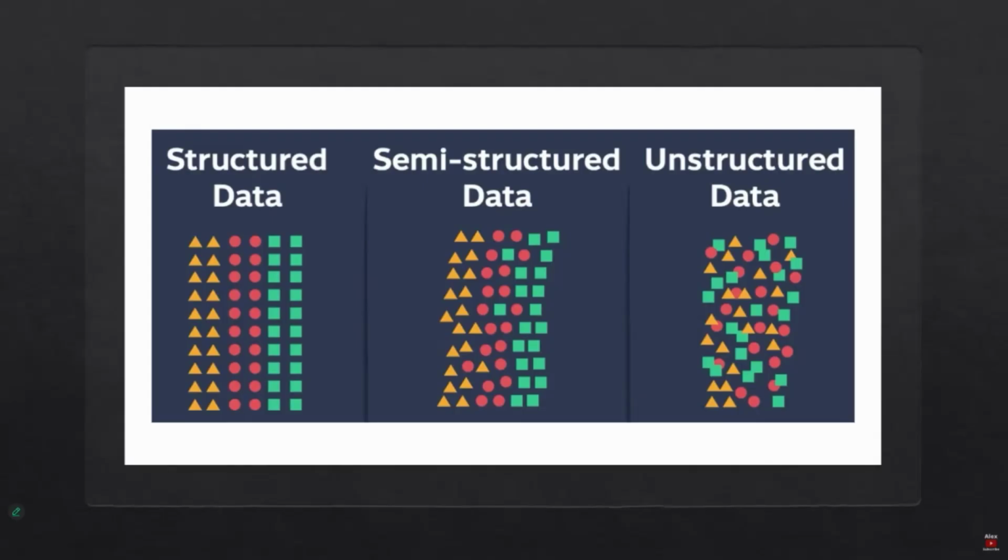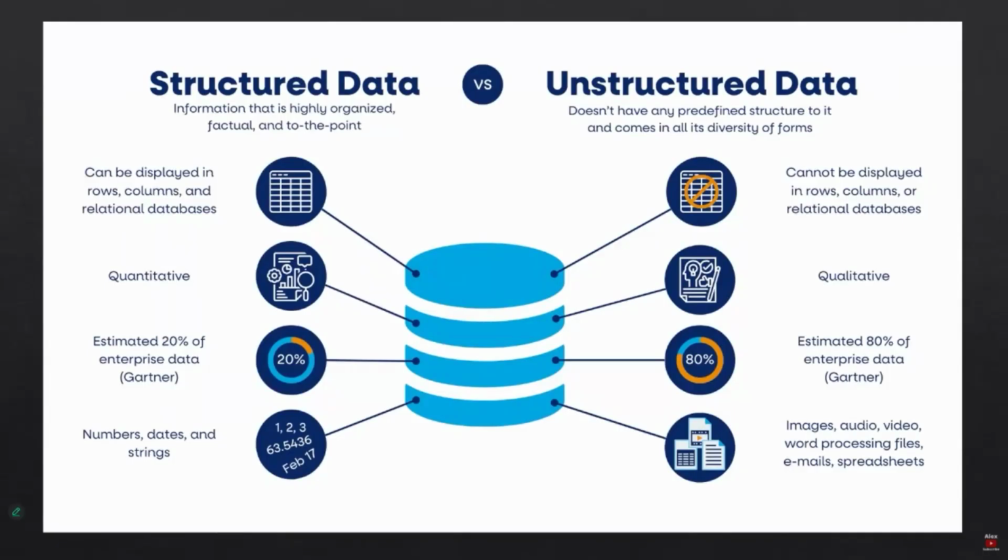Then we have something called semi-structured data. Semi-structured data is closer to structured data than it is unstructured data, but it is more complex than something like an Excel file. For example, semi-structured data might be something like a JSON file. Now, we haven't gotten to file formats and file types yet in this series, but when we do, I'll dive into what JSON files are, because JSON files store things differently than something like structured data, where they nest data in kind of these hierarchies. Let's take a look at the two main ones, structured versus unstructured data. Structured data is the data that I primarily work with as a data analyst.